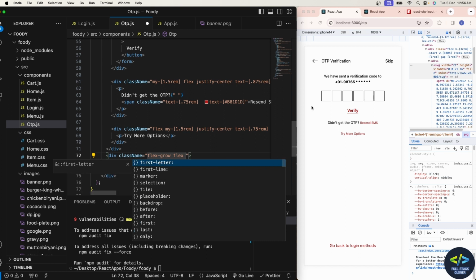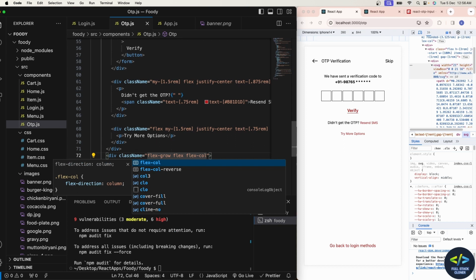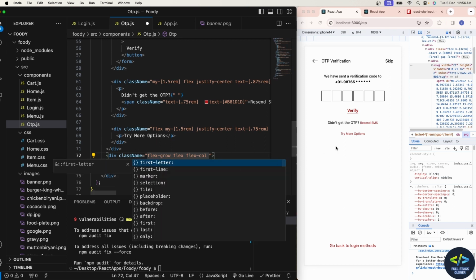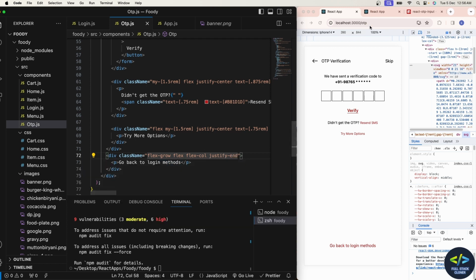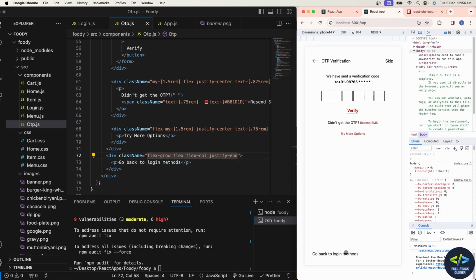Since we have declared the flex to be col, because I want it to be stacked vertically at the bottom of my page. So that is the reason I have declared flex col, and then here I'll give justify end, so then it comes down.